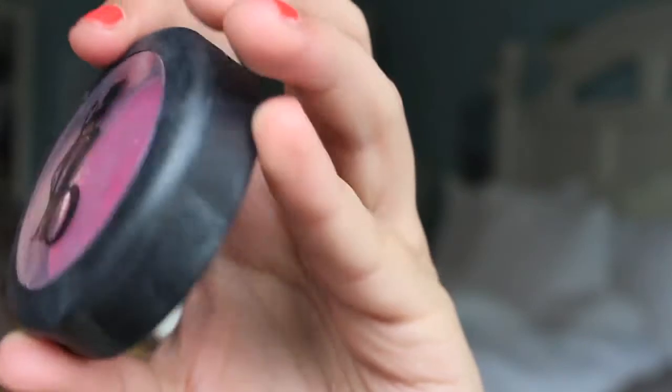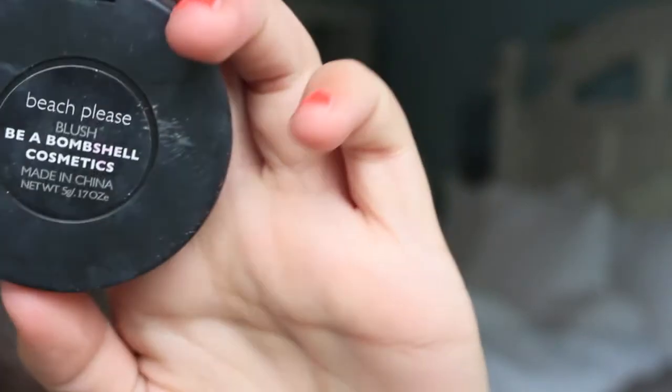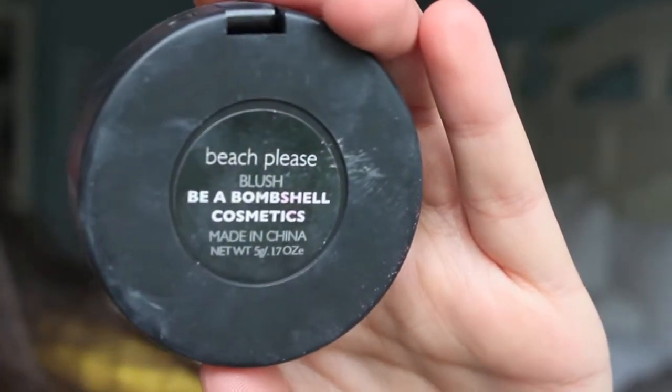Even though it can be scary, you're going to want to take a brighter blush because the flash of the camera can really white out your face and make you look dull and even more pale than you really are. So using a bright blush is really just going to add some color to your face — add a little bit more than you think you need, but blend it all in well. Try doing it because the flash will take that color out.